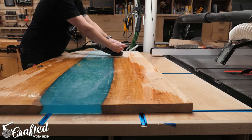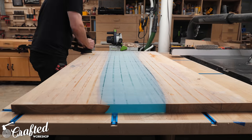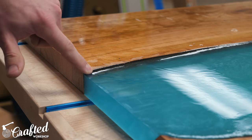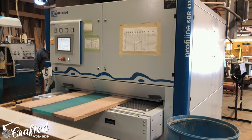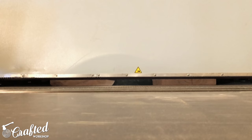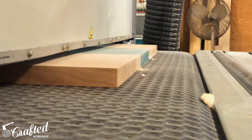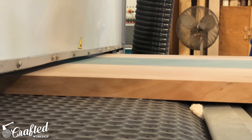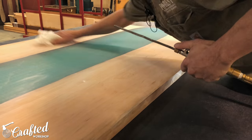With the edges trimmed, I started the sanding process on the bottom with 80-grit sandpaper to remove the excess epoxy. After flipping it over, upon closer inspection of the top I noticed the epoxy was about an eighth of an inch below the surface of the slabs from seeping into the form while curing. I could have used my drum sander to clean this up, but the piece was incredibly difficult to handle on my own. So I called Forest Millwork, a local cabinet shop in Asheville, and they agreed to flatten the slab on their wide belt sander for about 70 bucks. Their wide belt sander made really quick work of it and the final result was much better than I could have gotten in my shop — well worth the investment.